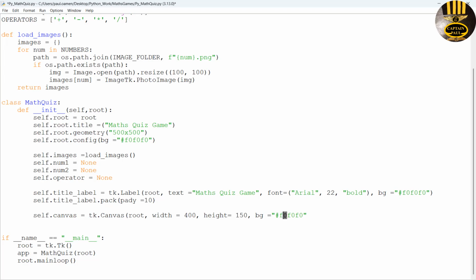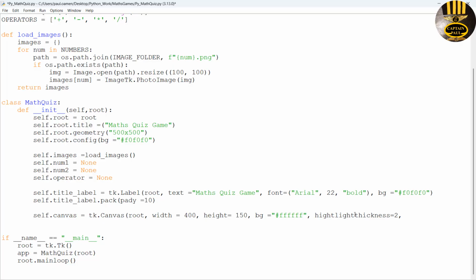So change this one to F. All right. Now I'm going to take care of the highlight thickness for the edges. Highlight thickness, I'm going to make that equals to 2, comma, and the background as well.